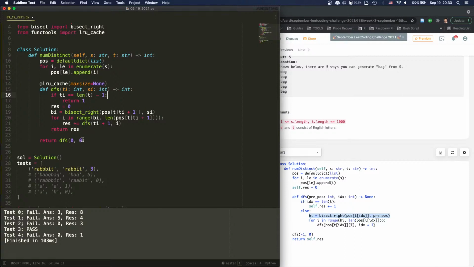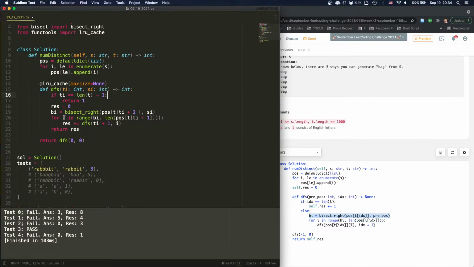Hold on. What I'm saying is we're going to start from the first matching one, and then go to the next one. So we start from the first matching one. Let's say with some 0, 0, and then bisect position 1, which is going to be A, and 0, which is going to give us 0.